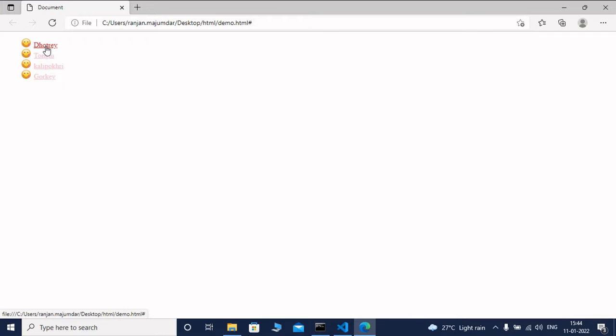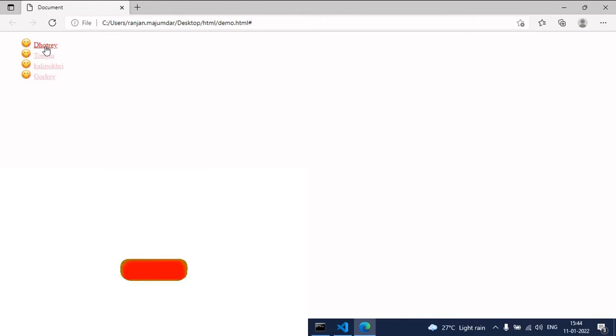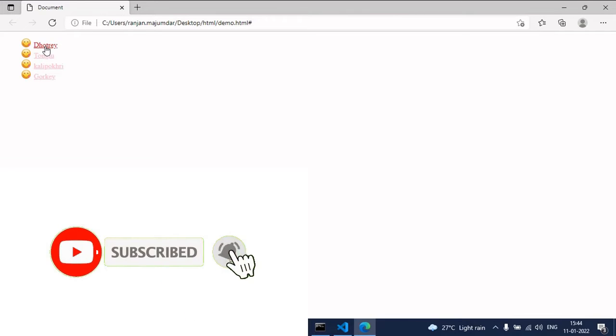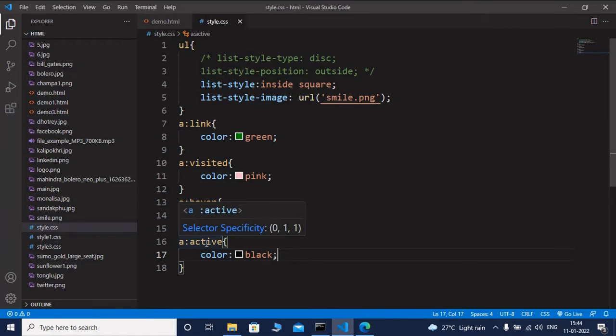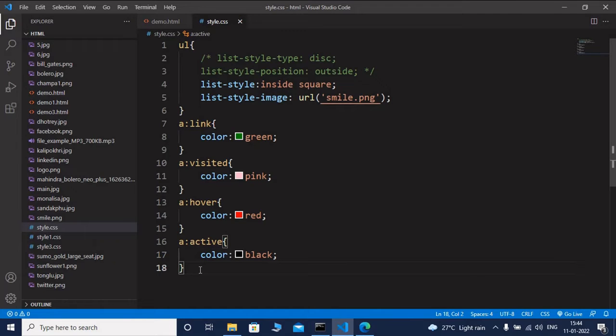You can see if I click a list index, at the time of clicking the color is changing into black because the active pseudo class color is black. So whenever a developer clicks on a list index, the color is changing. That is called the active pseudo class.